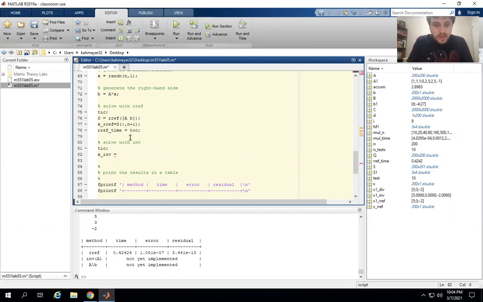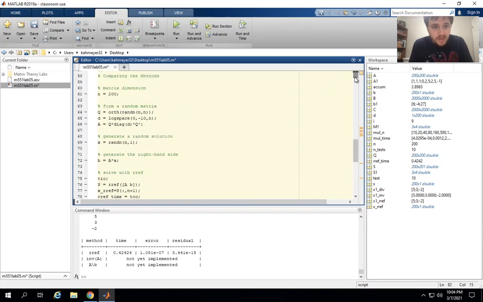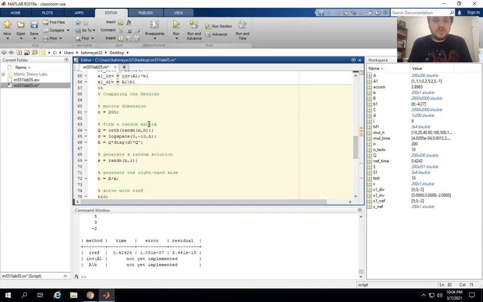I want it to be the inverse of our matrix A, which, remember, what is A? By the way, something I should have mentioned: when we're comparing the methods, we are taking A to be a 200 by 200 matrix. In general we can do this for an arbitrary n, but for what we're calculating here, we're looking at n equals 200. We're looking at the system AX equals B.